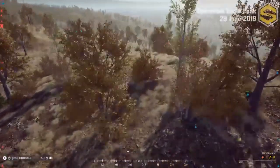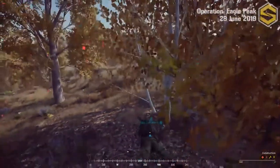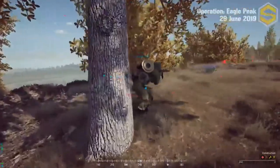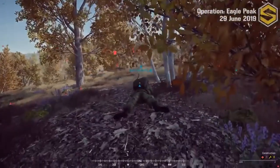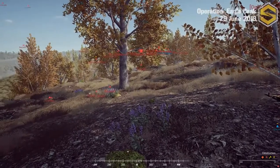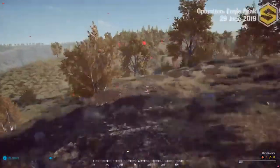Matter of fact, Godzilla Pro is sneaking up. He's trying to get shot from his opposite ridge line. I think they're inside the mortar radius now, but there's really not much they can do. If they run down this hill, they're gonna get killed. He's got Jenga's on the mortars now. He's got Music and Your Nightmare covering him.